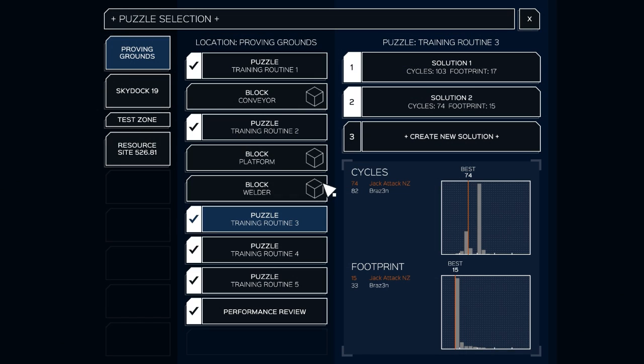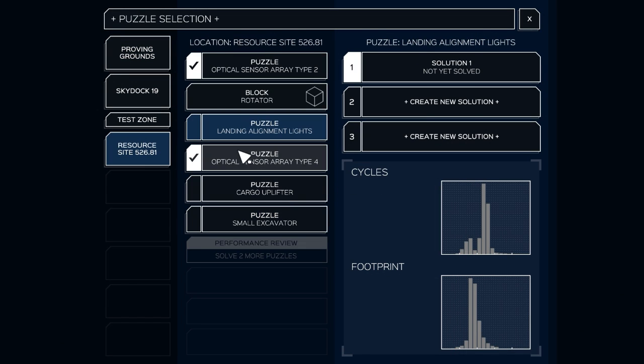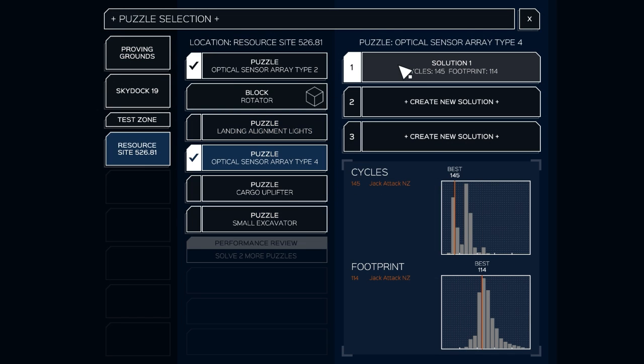Let's continue. I want to show you one of the ones I've just completed. One of the levels which I spent a lot of time on, but I'm really happy that I figured it out. I think it's a very simple and elegant solution. It's the optical sensor array. We'll show it to you, and then we'll do one of the ones I haven't done yet and see if we can figure it out.